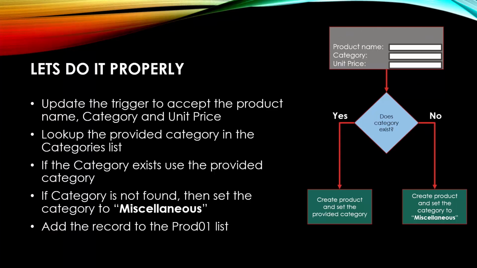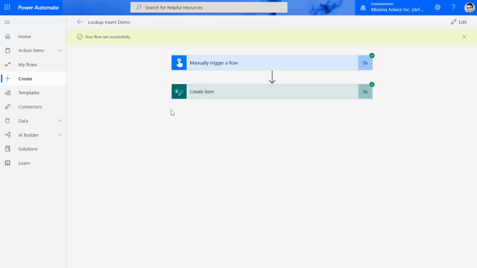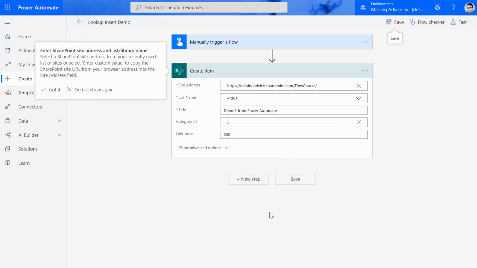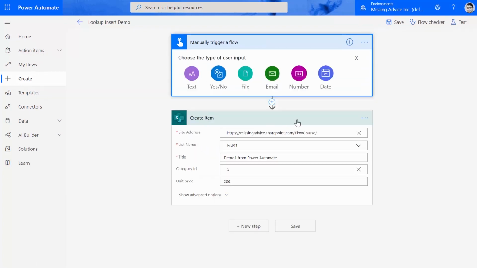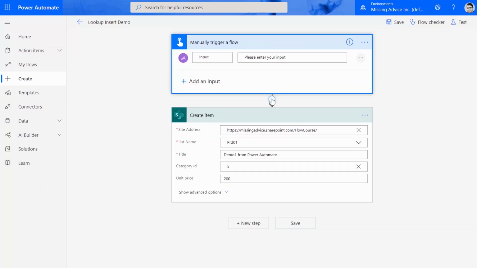The trigger is already there. So all we need to do is go into the flow. I click on Edit, and I change the trigger, add the fields. Text is going to be product name.